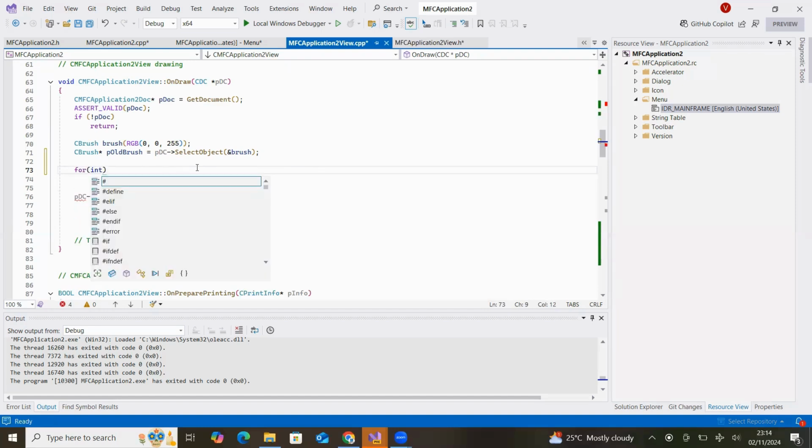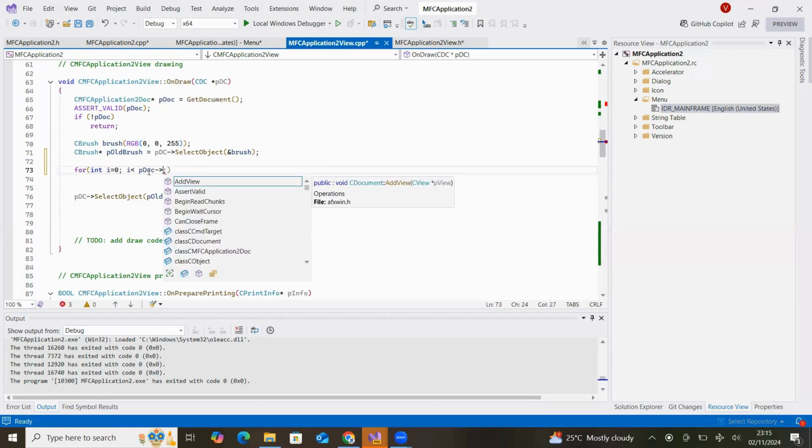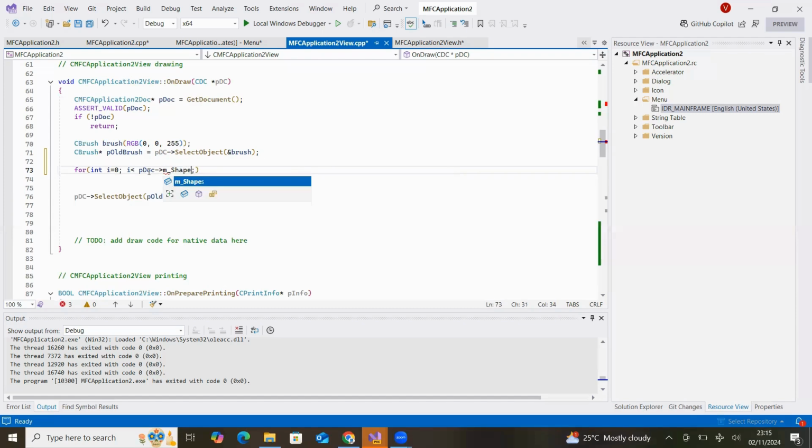For i equal to 0, i is less than pDoc, okay, this is our document pointer inside which I'm going to access my m underscore shapes dot get count function, and I'm going to increment i plus plus.